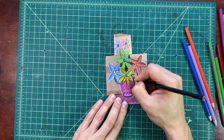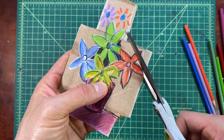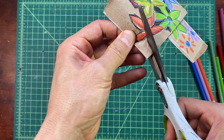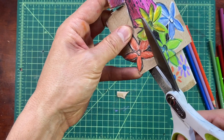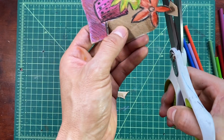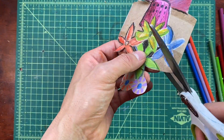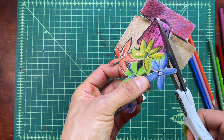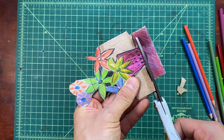Now I'm going to cut out the negative space — that is the area that has no flowers. The corners are tricky to cut out. The way I do it is I start by cutting one side of the flower, then turn it around and cut on the other side and the piece falls off. Cut on one side of the flower, take your scissors out and cut on the other side and the piece falls off. Be very careful here at the end — you don't want to cut your table. Where there's a corner, cut one side first, then the other and the piece should fall out.